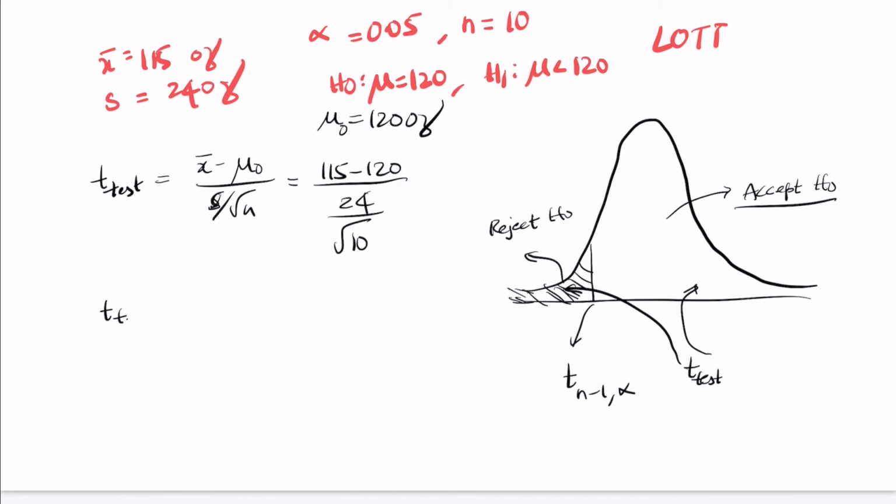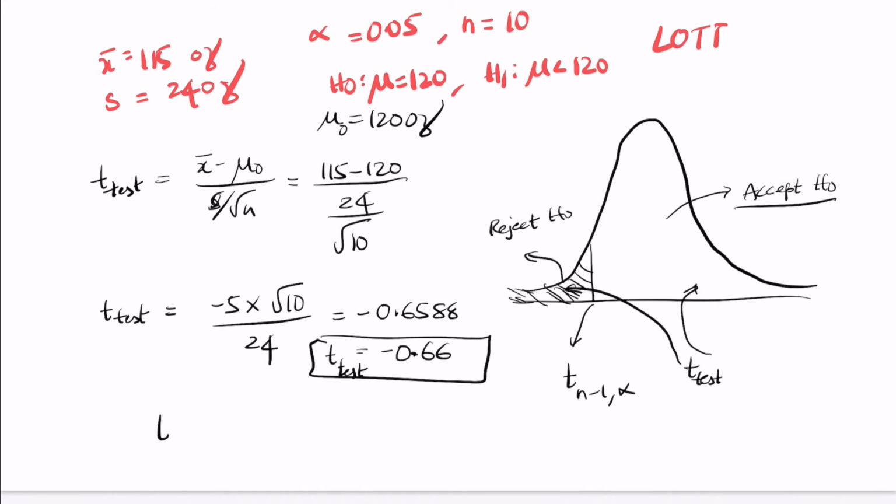So we have the test value, so calculate the test value now. Which is going to be 115 minus 120, so which is going to be negative 5 times root 10 by 24. Now we want to know root 10. The square root of 10 is 3.1623, times 5 divided by 24. So that value becomes minus 0.6588. If you round it off, you get minus 0.66. So the test value is minus 0.66.